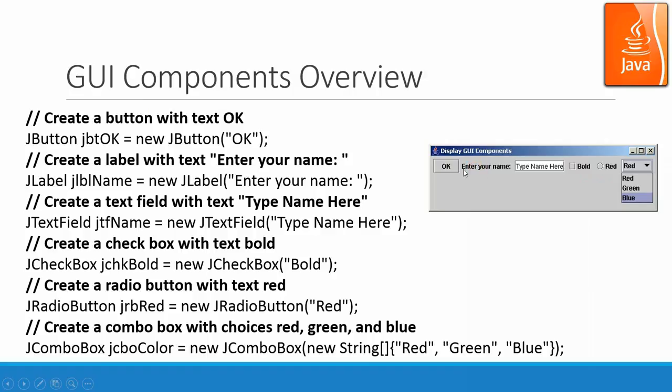So to create such a button, we can use new JButton. JButton is a swing object. And then we create this object pointer over here with the label OK. Similarly for this label, and then text field for input, and then the checkbox, radio button, and then the combo box. These are the components that are being placed in the content pane. And then the frame is the main window, and with frame icon over here.